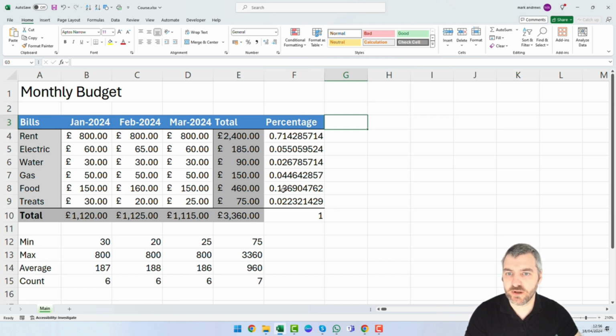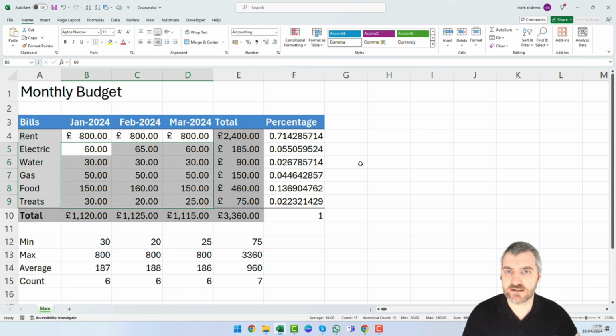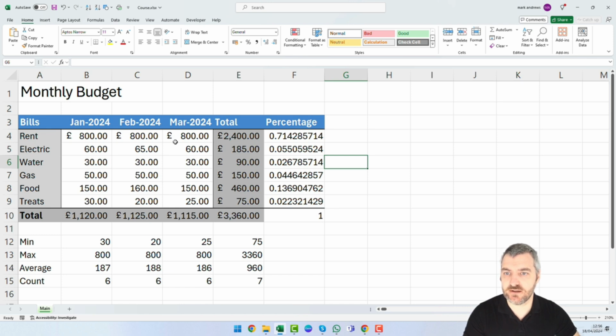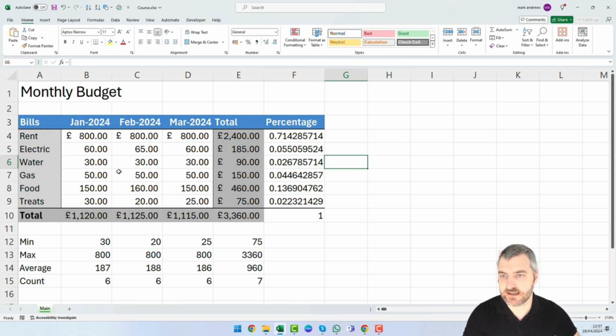And what some people like to do, I generally keep it like this just so that people know, but some people like to select the cells like so. And up at the side here, we can see that we have the comma style. All it does is take away the pound symbol for those selected cells. So we can see here it just opens up that little bit more white space to the side, and then people can see what they want to do. So we'll just extend that out a little bit more. So it leaves this here, and you can see it just opens it up.